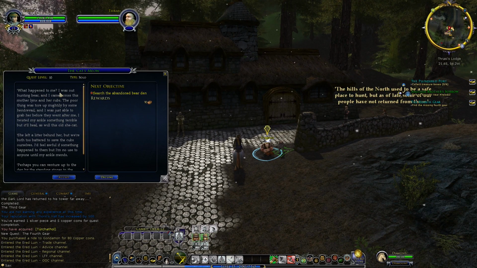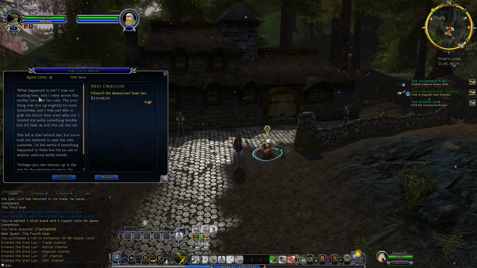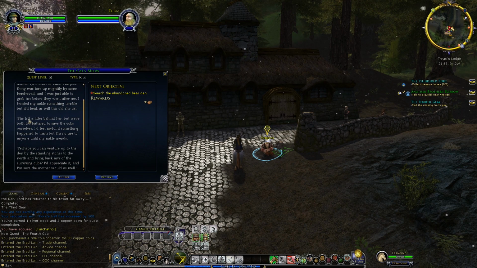Greetings, traveler. Will you stay a moment? What happened to me? I was out hunting bear, and I came across this mother lynx and her cubs. The poor thing was tore up mightily by some Hendervale, and I was just able to grab her before they went after me. I twisted my ankle something terrible, but it'll heal, as will this old she-cat. She left a litter behind, but we're both too battered to save the cubs ourselves. I'd feel awful if something happened to them, and I'm no use to anyone until my ankle mends. Perhaps you can venture up to the den by the Standing Stone to the north and bring back any of the surviving cubs. I'd appreciate it, and I'm sure Mother would as well.